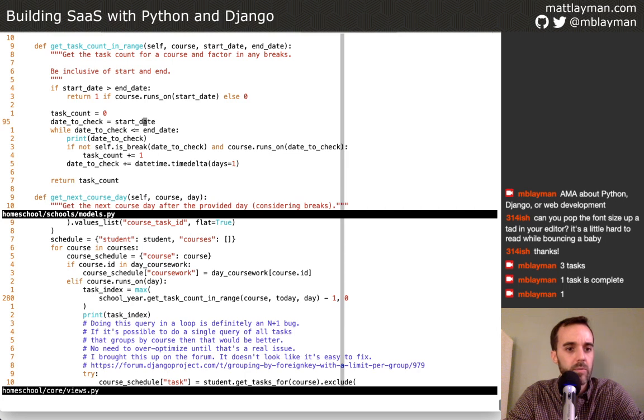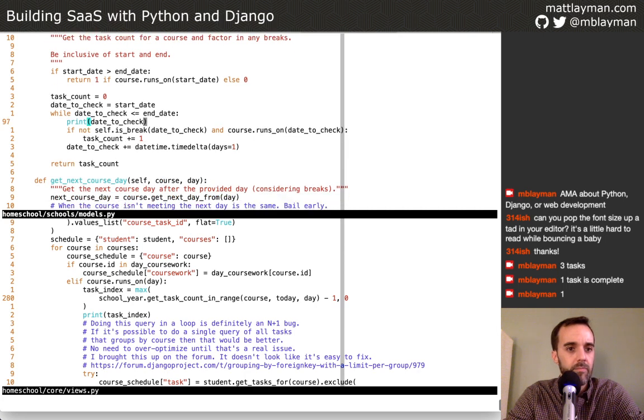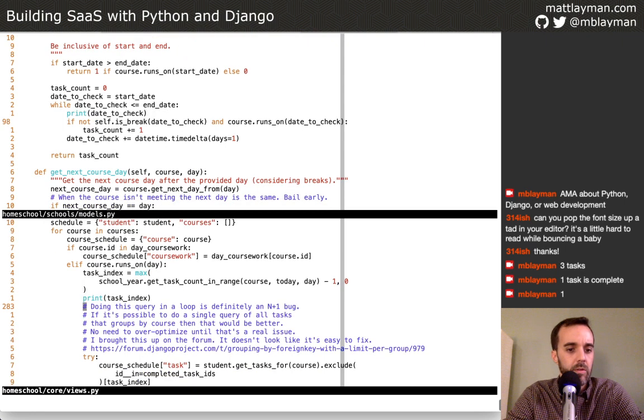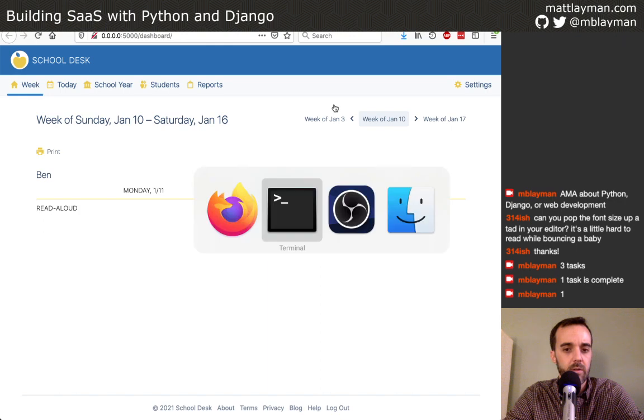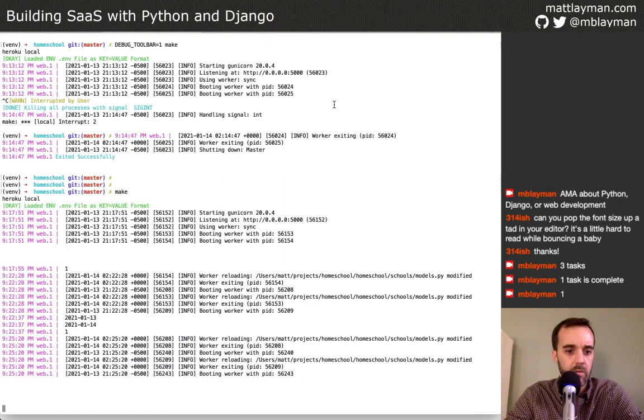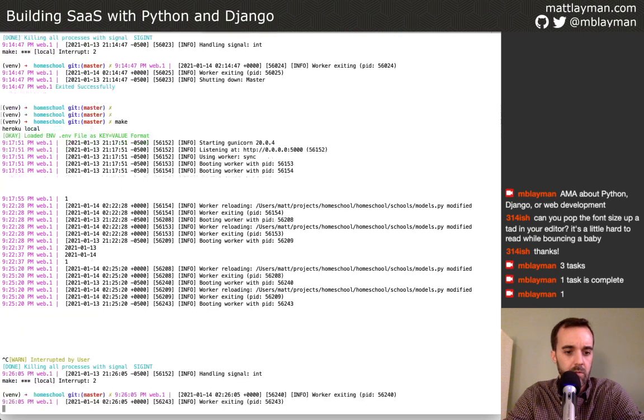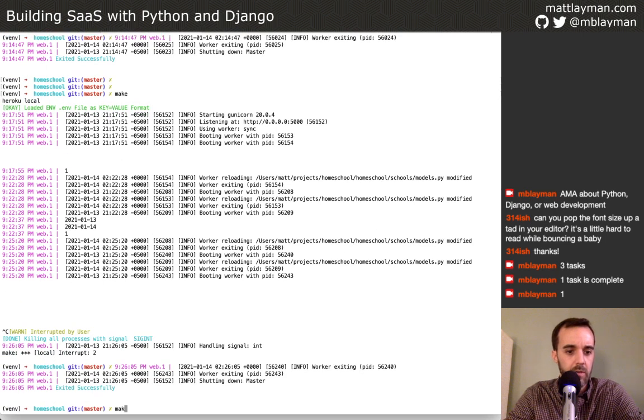Well, shoot. It should at least be printing out the task index. Did it not do that? I'll refresh it one more time. What's going on?